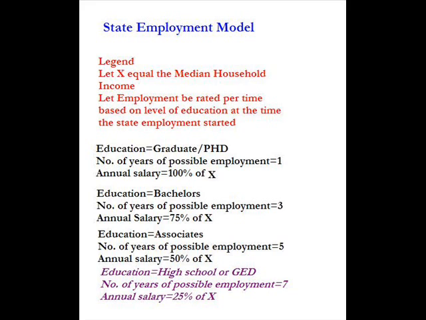And now let us move into the actual model itself. We have to start with our legend, and we start to deal with the anchor and assumptions of the model. The first one is that X will equal the median household income, and the second anchor is that the employment be rated per time based on level of education at the time the state employment started.